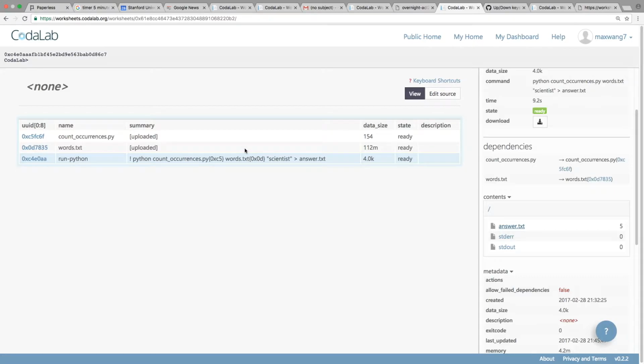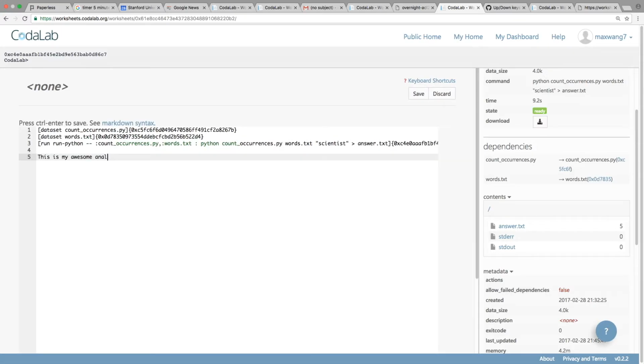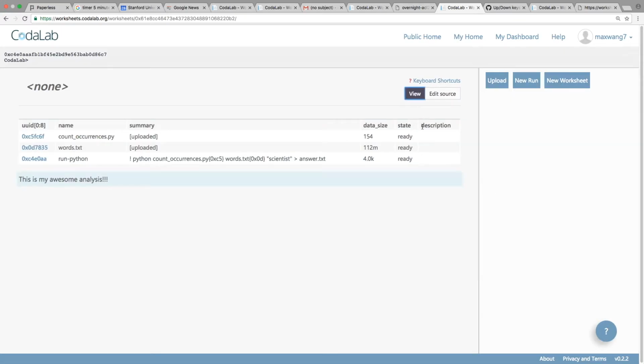You can also send links to your teammates to talk about a specific experiment. At the end of a project, you can also publish results on a worksheet. This allows you to talk directly about the analyses that you've done. So bundles and worksheets are the most important and fundamental concepts in CodaLab, but we've packed a lot more helpful features into this system.